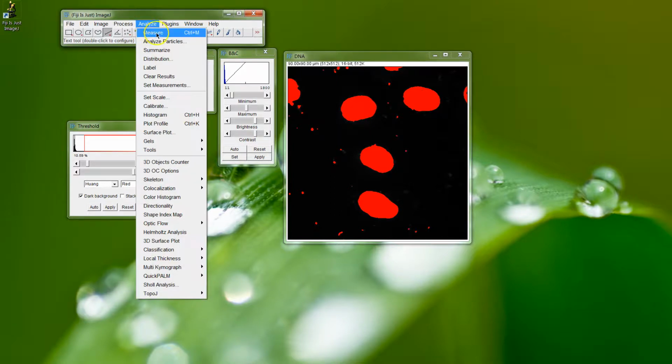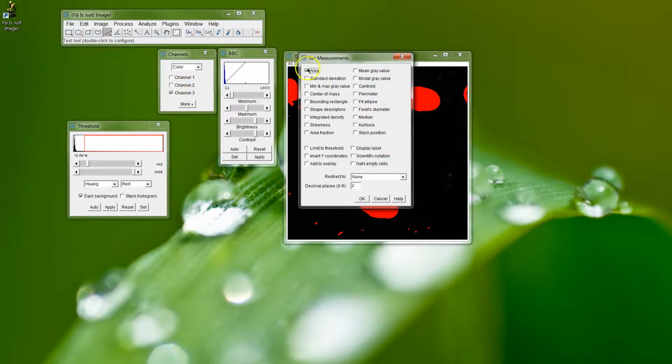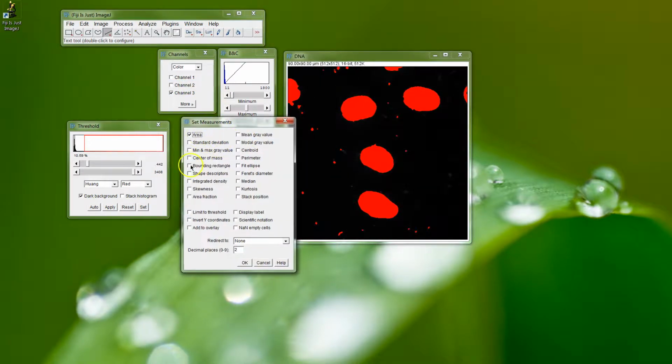The options in Analyze is just to measure, but before you measure, you can double check what it's going to measure, and there's a set measurements option here. Right now we've just got area clicked, but you can pick all the other options and whatever you want, and help gives you a good breakdown of those. And these we'll remember for each machine. So if I select these now and close and come back to it another day, it will be the same settings, and you can change it for each analysis you want. But you kind of do it once and then forget about it until you do something else.